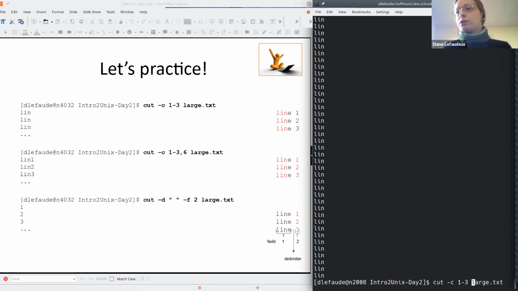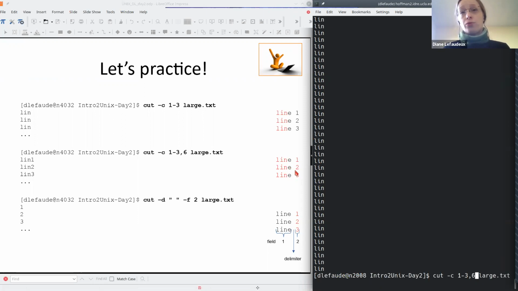And you can set a range and some numbers. So if you do 1-3,6, then you're asking it to extract the characters 1 to 3 and also the 6th character. Given that we didn't specify the delimiter, the E would be the fourth character, the space would be the fifth, and the first digit of the number will be our sixth character.